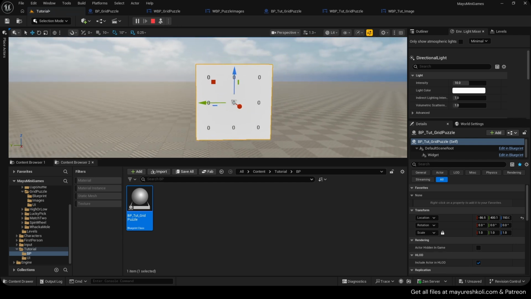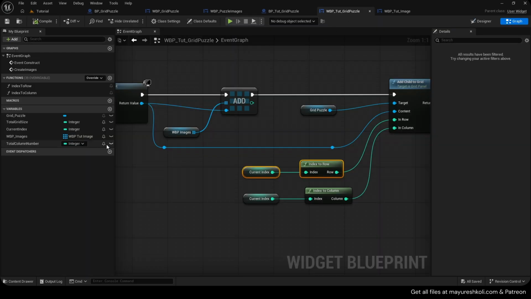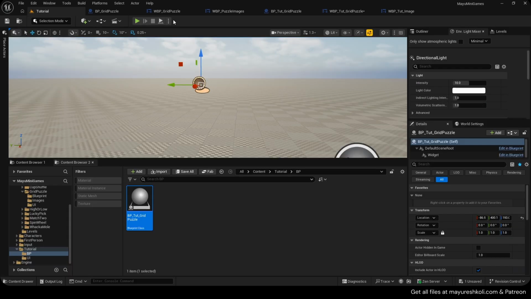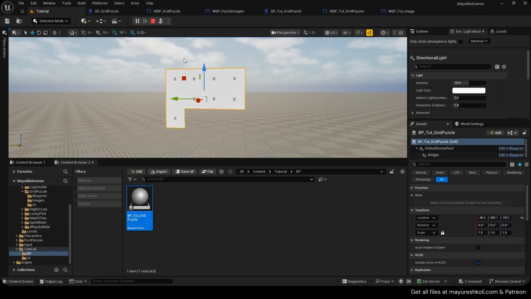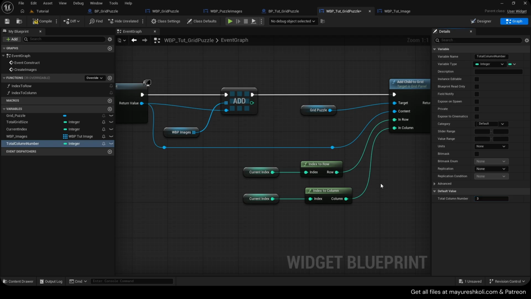I think it's flipped. Yeah. And you could say it's working perfectly. Guess what would happen if I turn the total column to 4? You could see this is how it turned. It turned into 4 columns. So I hope you understand that just by turning total columns to 5 and turning this to 25, you'll have a 5 by 5 grid.